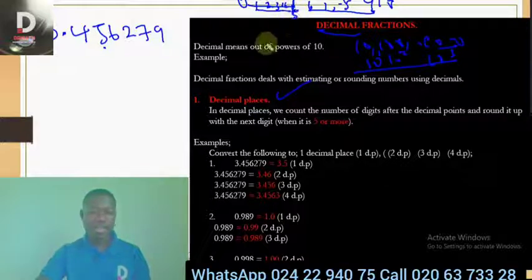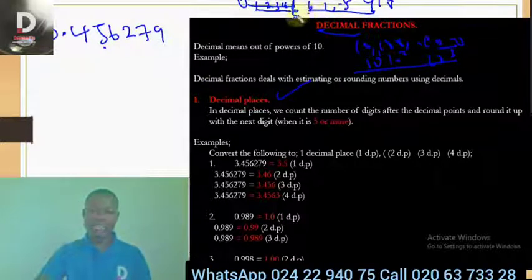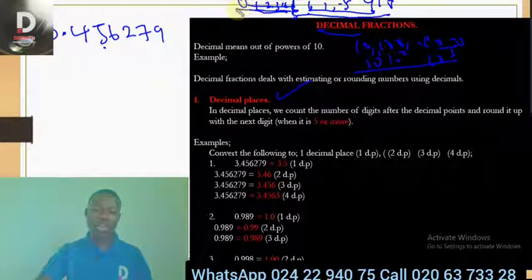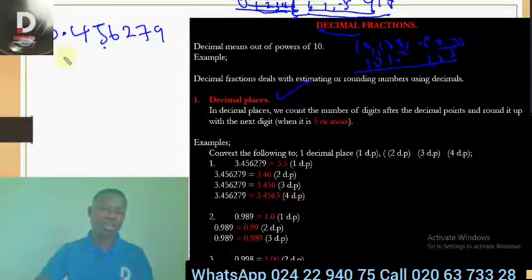So anytime you are rounding something up, you look at it. If the number is 5 or more, it means you can round it up. If it's 4 or less, you cannot use it to round up. So you turn it into 1, right, to use it to round. So 1 decimal place. So I write 3 points.